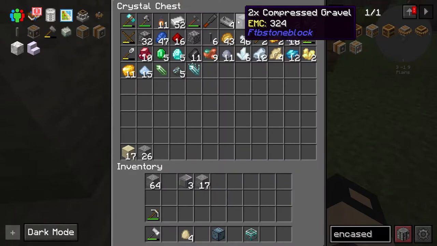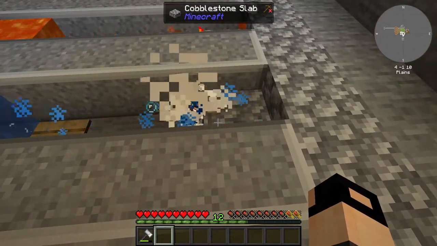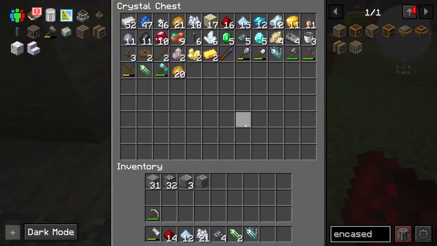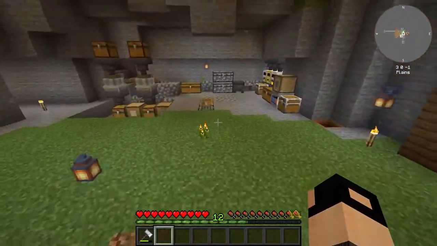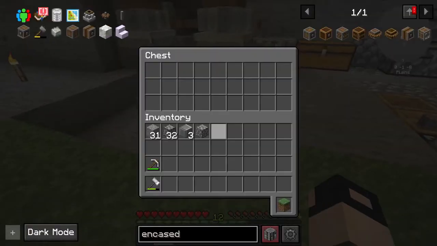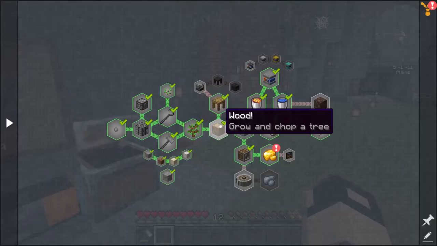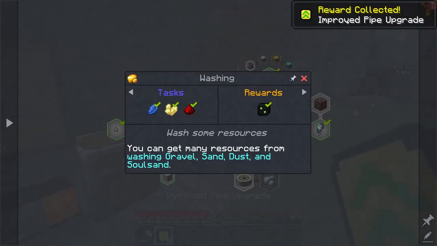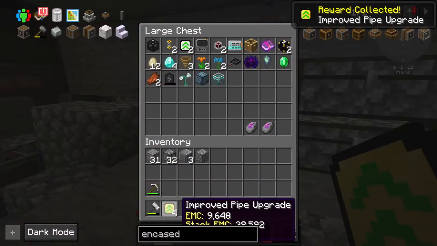Guys, I want to make more dust. Alright guys, so I made 3 stacks of dust and I washed it. Yeah, the rewards seem very low. Alright, that's okay, I guess. Let's see. What else do I want to make in this episode? Ooh! Let's see what we get. Improved pipe upgrade 4. Useful.